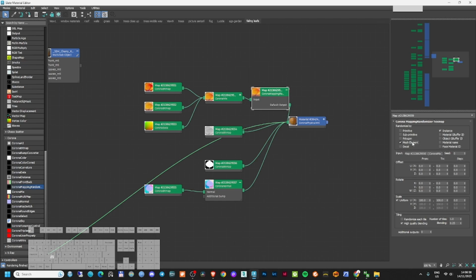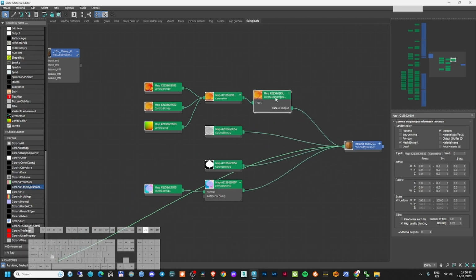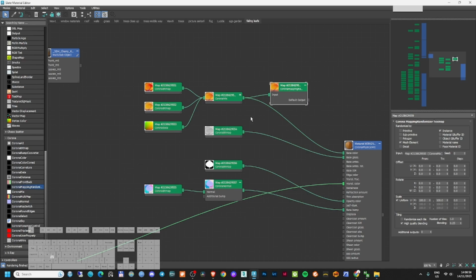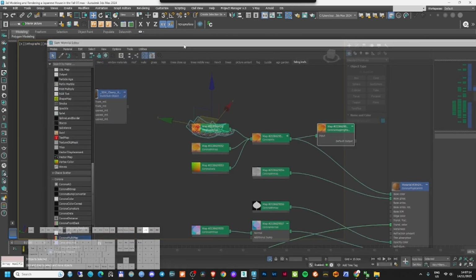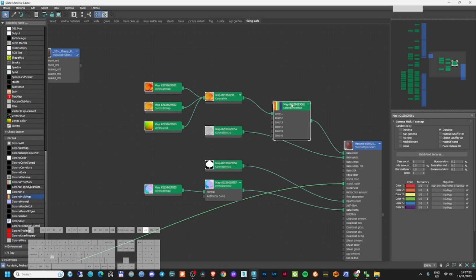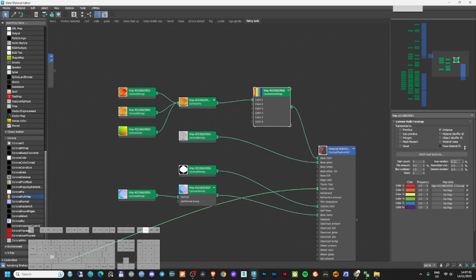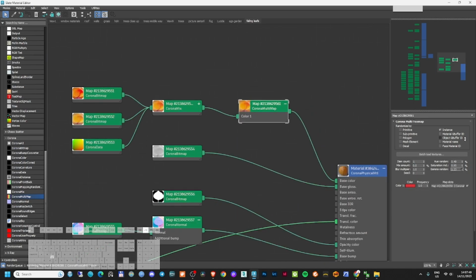So I'm adding some hue and saturation, some gamma. Now using the Forest Pack and a brush, I'm going to brush them in different places on my scene.